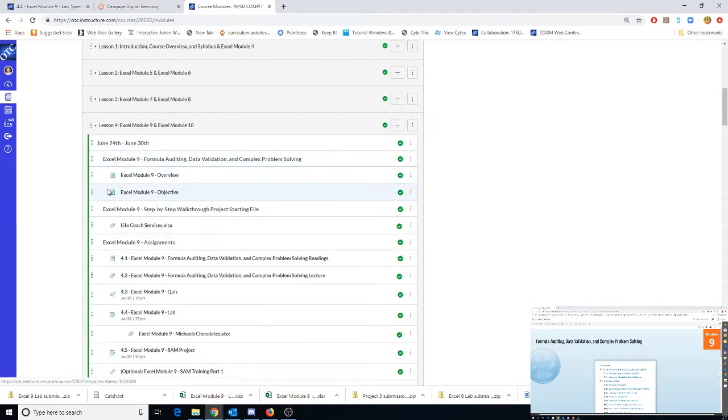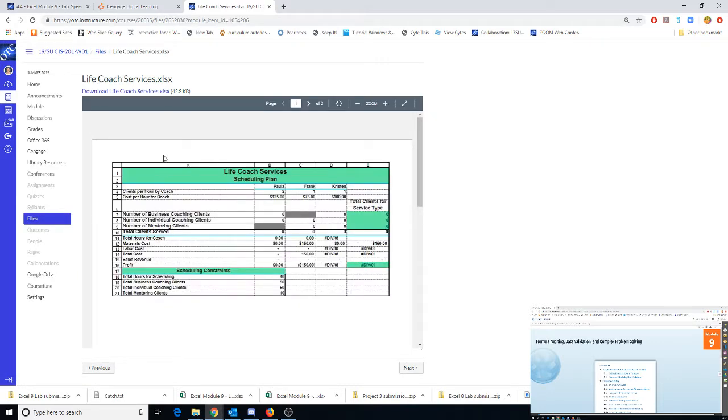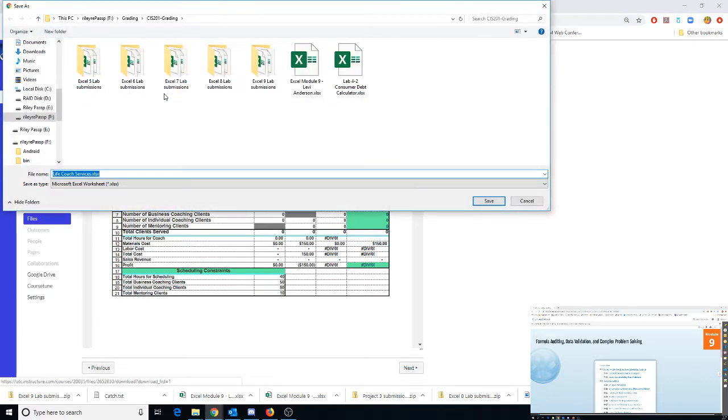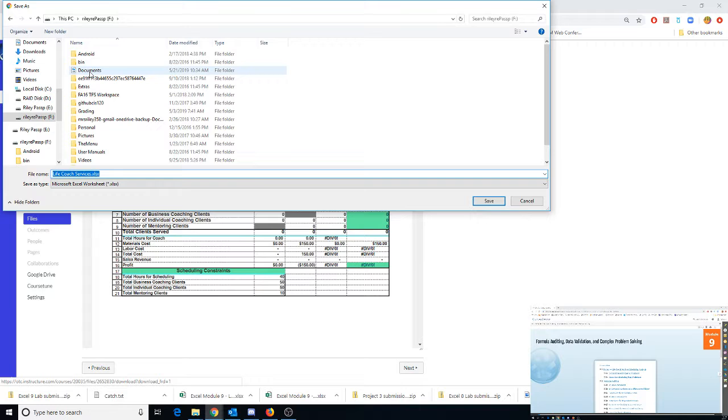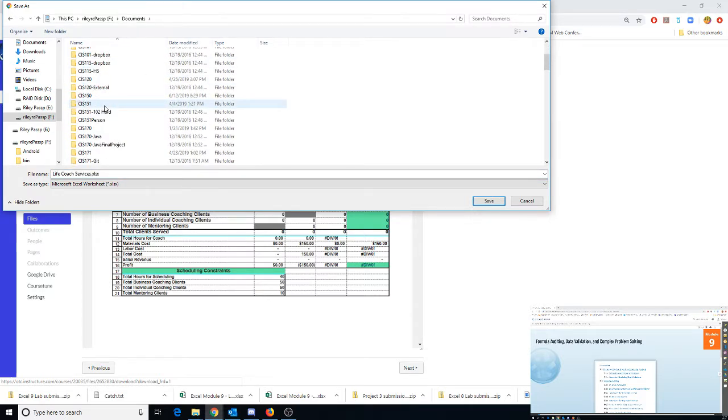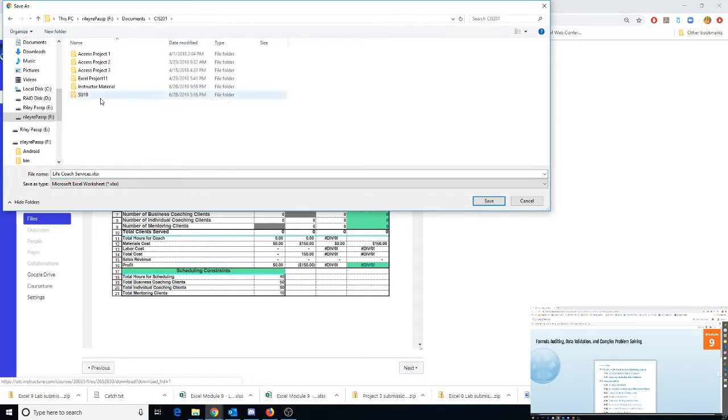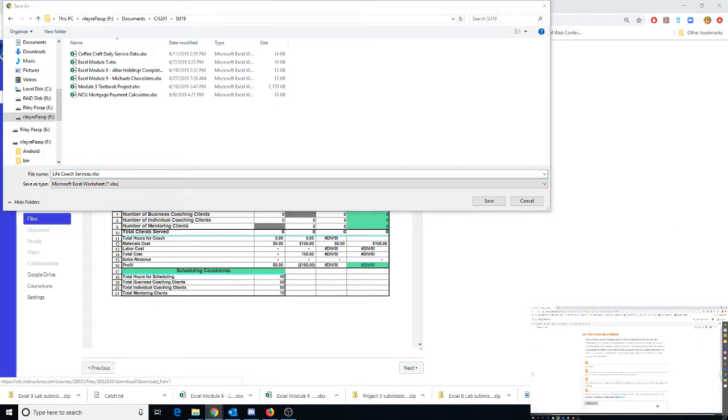Here's our file. Download that. It's going to tell me how to save it, like that, using Life Coach Services Analysis.